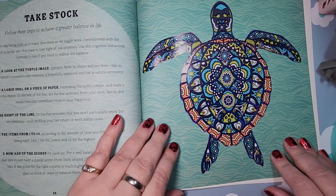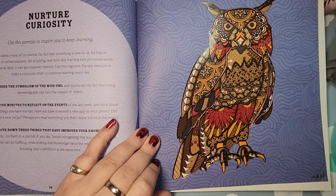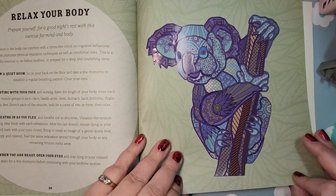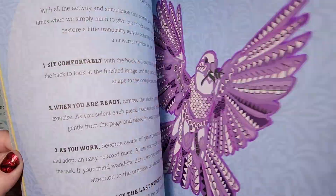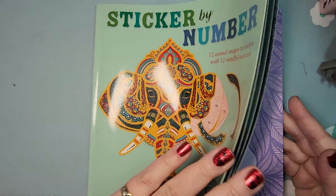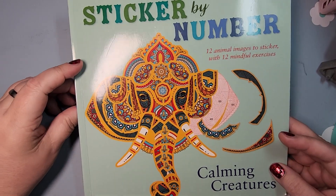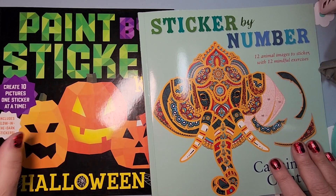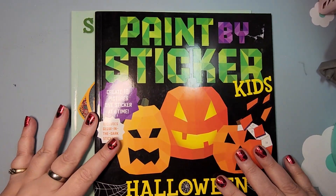But it was very fun. If you enjoy coloring and you're like — seriously, stickers? — some of us love stickers. There are several people that do stationery monthly subscriptions and we use stickers in our coloring. So this is just another method. I would definitely recommend if you can find one of these books on the cheap, definitely give it a try. I thought it was a lot of fun, and these were great to take if I knew I'd be sitting somewhere and didn't want to bring a bunch of markers or anything like that. Those are my two sticker by number paint by sticker books that are completed and now get to go on that completed shelf, which makes me very happy.